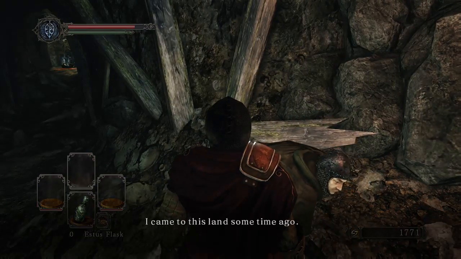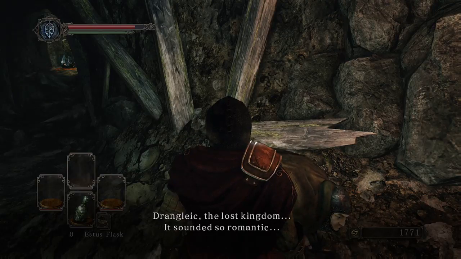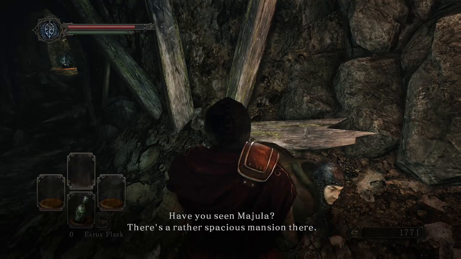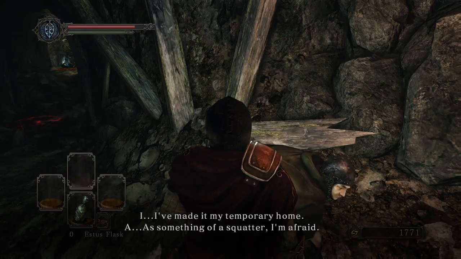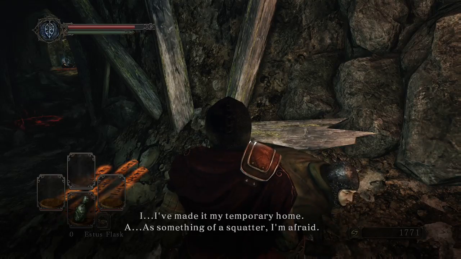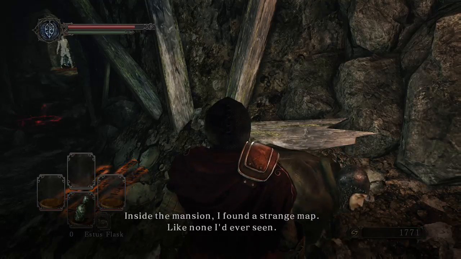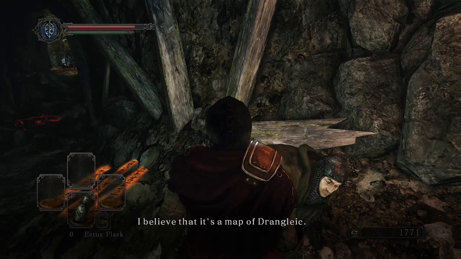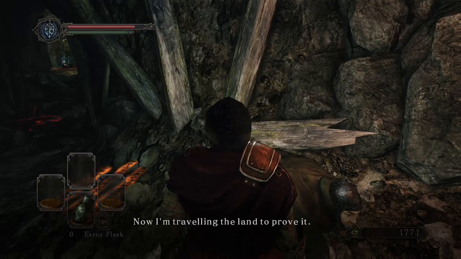I came to this land some time ago. Drangleic, the Lost Kingdom. It sounded so romantic. Have you seen Majula? Oh, there's a rather spacious mansion there. I've made it my temporary home. Well, as something of a squatter, I'm afraid. Inside the mansion, I found a strange map, like none I'd ever seen. I believe that it's a map of Drangleic. Now I'm traveling the land to prove it.